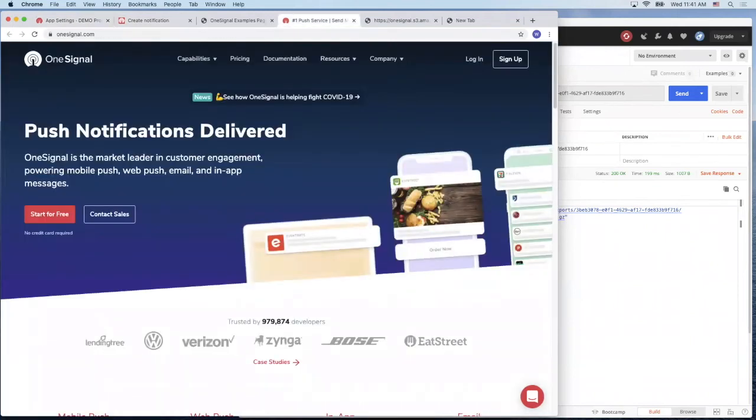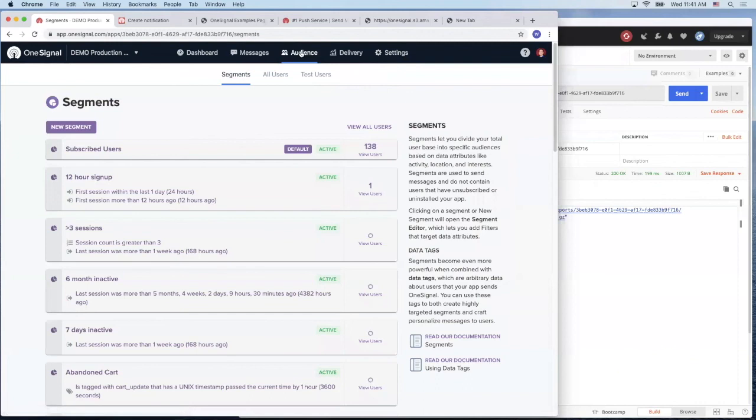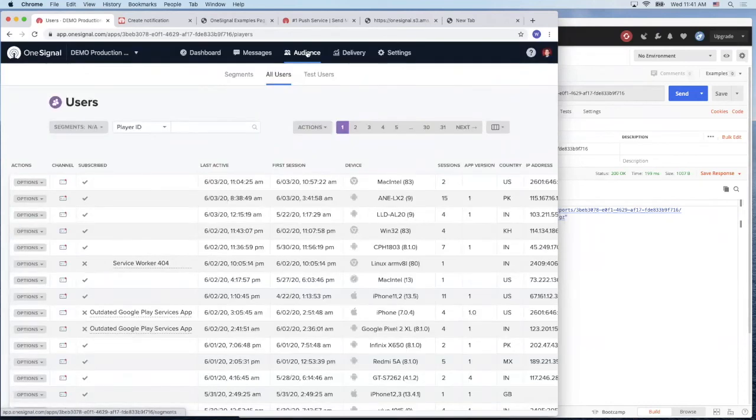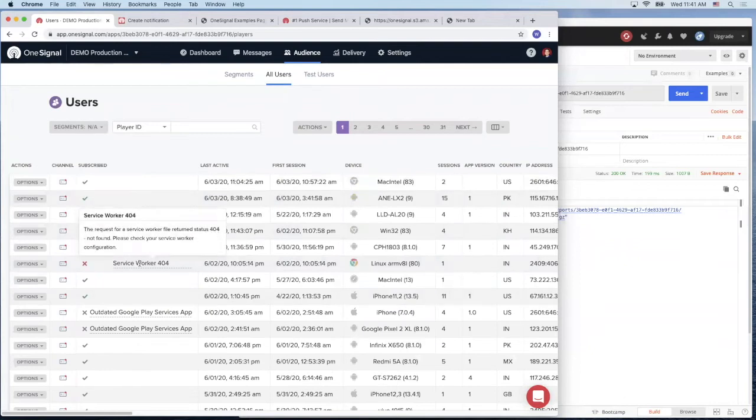How do I know that a user is subscribed once he entered my website? So you'll know in a couple ways. One, if a user subscribes to your site correctly, all subscribed data is under audience, and then you can have the subscribed users, and as long as there's information there, that means those are how many subscribed devices you have. But to get a really granular view of your users, you can do that under audience all users. And then this is basically what we just exported in that CSV export. You can see if the device is subscribed or not, the last time they were active, first session, their device, and so on. And if they're not subscribed, it will have some kind of error.